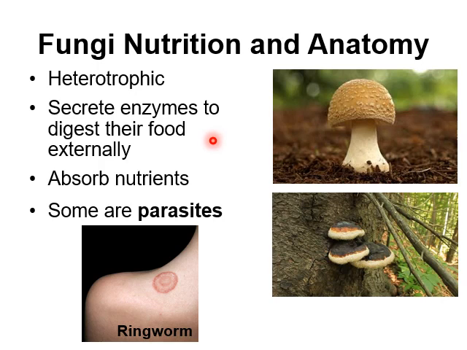And how both of these fungi are doing this is that they secrete enzymes into the environment around them. So this fungi is secreting enzymes into the ground underneath it, and these shelf fungi are releasing enzymes into the tree around it. What they do is they digest their food externally. They need to do it that way because they don't have mouths and they don't have stomachs like we do. So they digest their food outside of them and then just absorb the nutrients from around them through their skin, essentially.